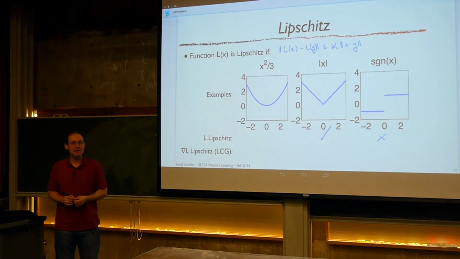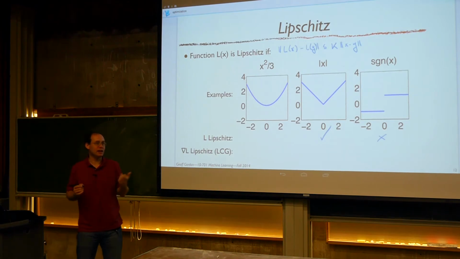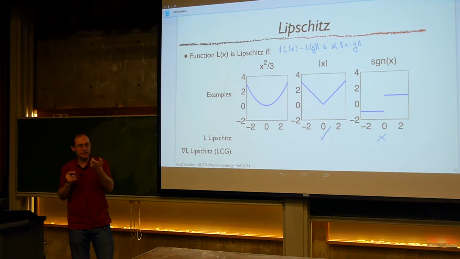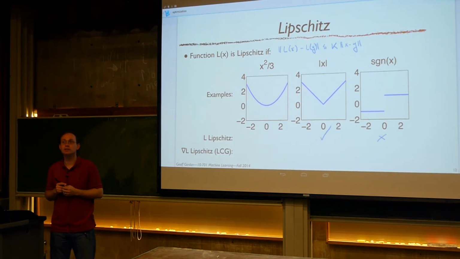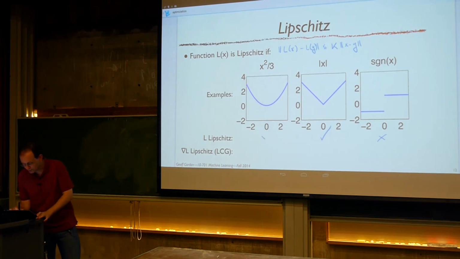So let's say I make a unit change near the origin. Let's say it's x squared over 3. If I change from 0 to 1, the output changes by a third. If I go from 20 to 21, it goes from 400 to 441 over 3, so the change is 41 over 3. If I do it at 2000 to 2001, I'll get an even bigger change. So that means not Lipschitz, because depending on where I shift the change to, I can make a unit change in the argument and an arbitrarily large change in the value of the function. So that's also not Lipschitz.